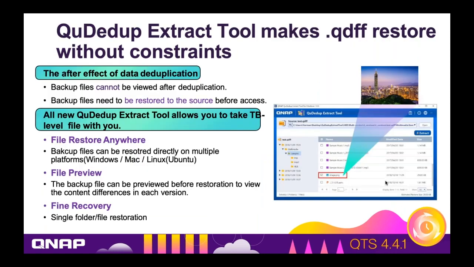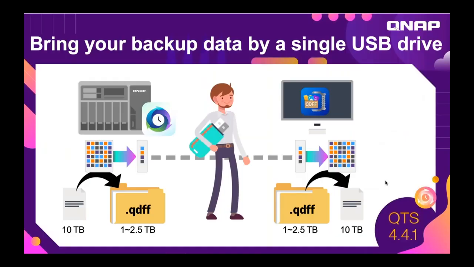So our QuDedup, we have a QuDedup extraction tool, and this tool allows you to select any version you want, and you can restore from any of the versions, and you can restore any file, any folder, or multiple files and folders, whatever you want. And because we have this extraction tool, it's now feasible to just take your backup anywhere and restore from anywhere.